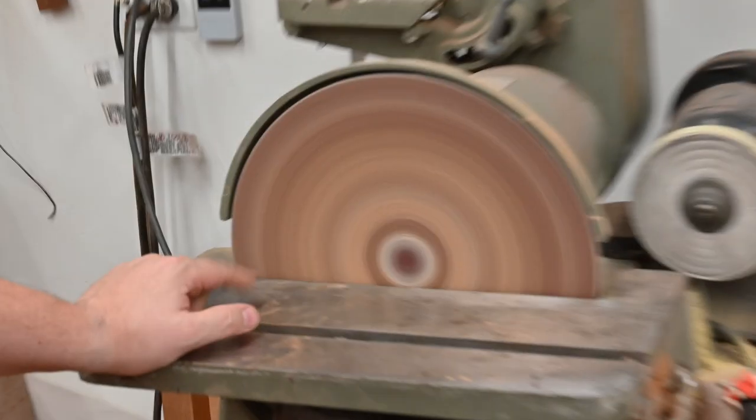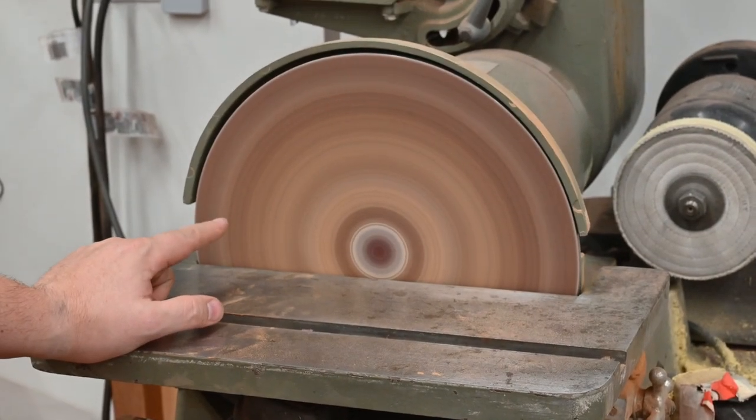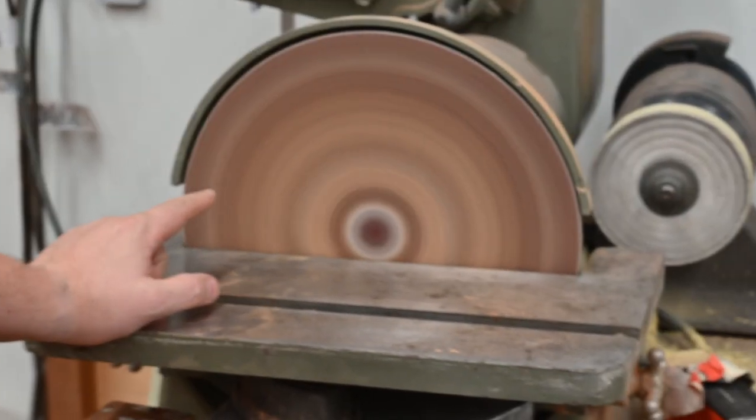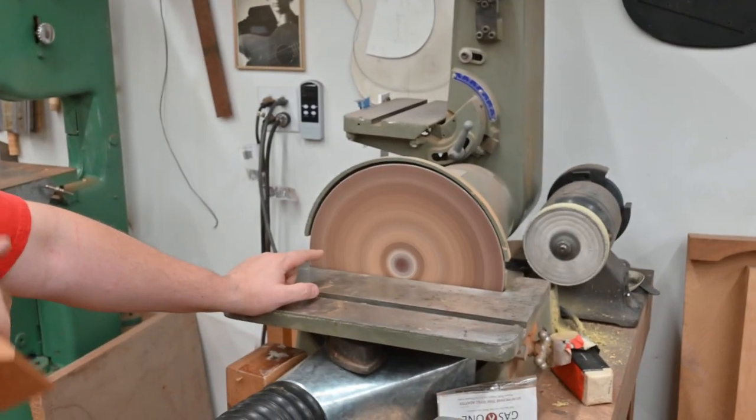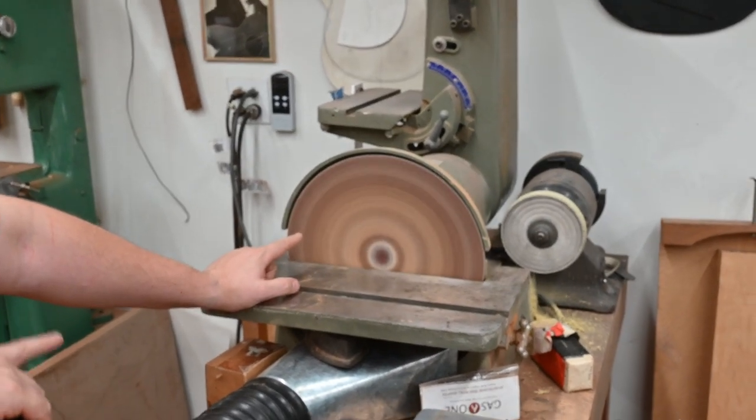One thing I never point out, this is actually one of the most dangerous times to be using any machine, because in your brain, after you hit that off switch, it's off. But in reality, this thing is still going, and I don't care if it's your table saw, your combination disc belt sander, or your bandsaw, or your radial arm saw, or anything.